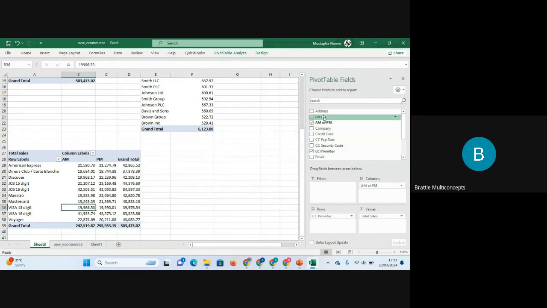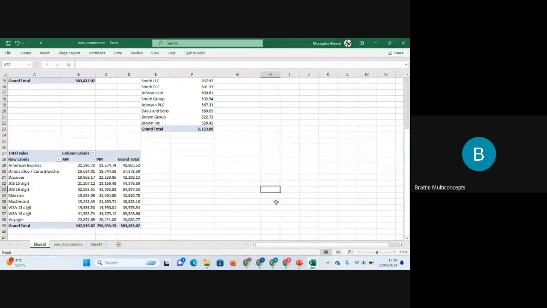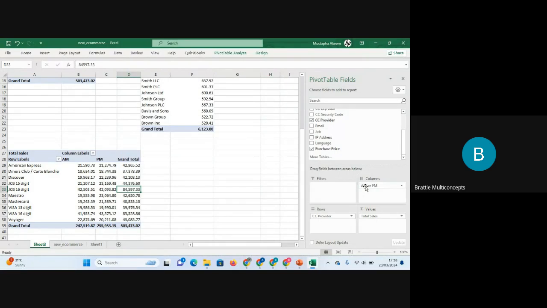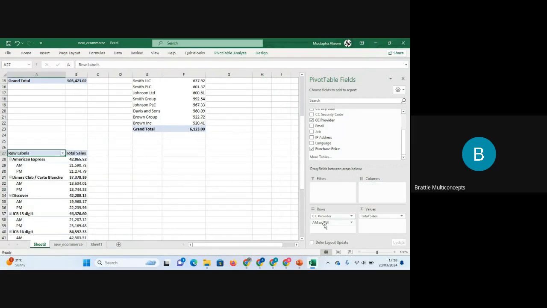If you have more options, you can still drag something under this. Some may not make any sense here, the language may not make any sense here also. So you can have layers here. You can say, I don't want this, I want to put it under here. You can do the same thing, depending on what you want to present. You can still see that we still have analysis on this level.